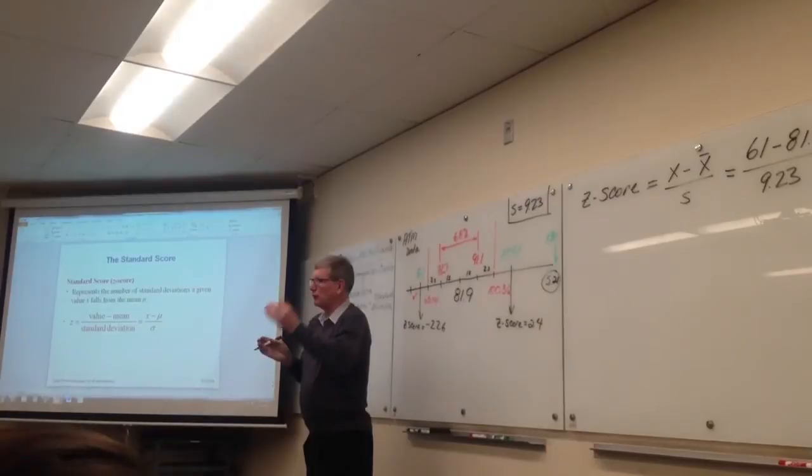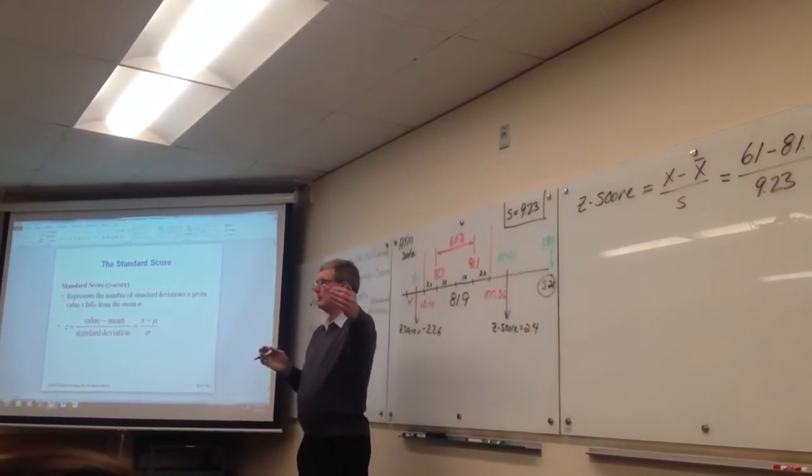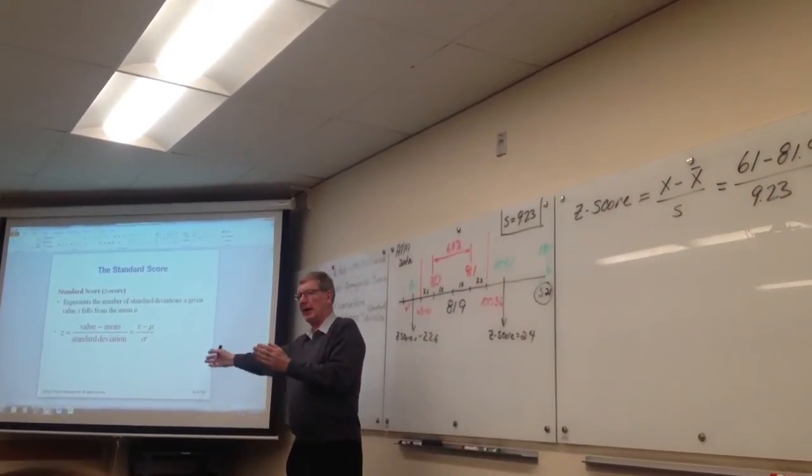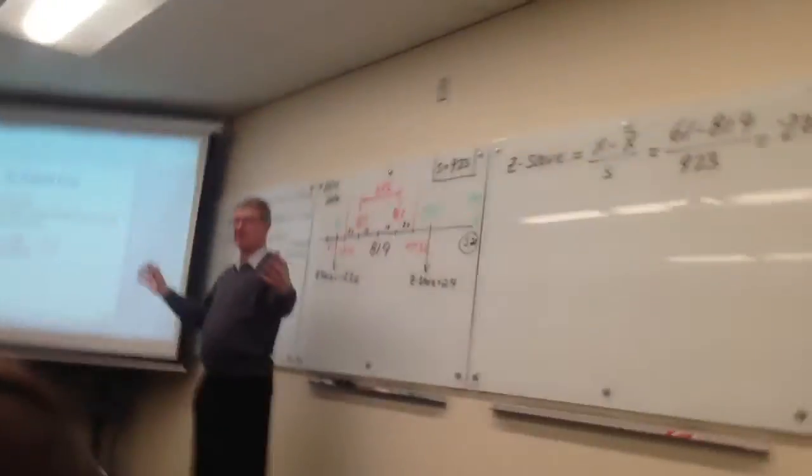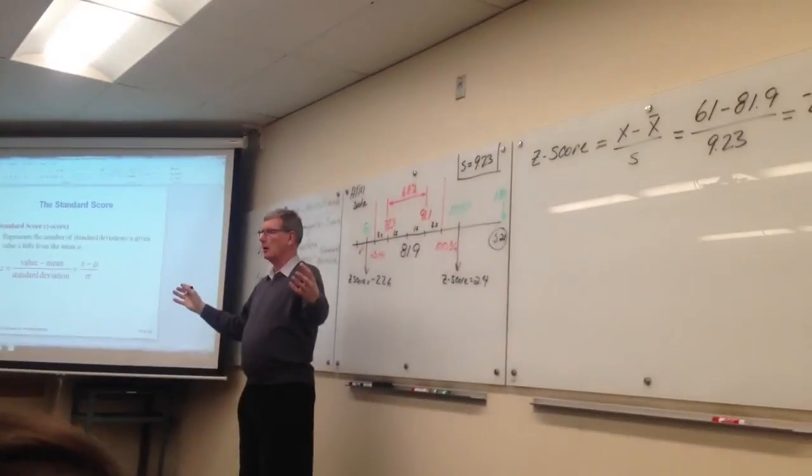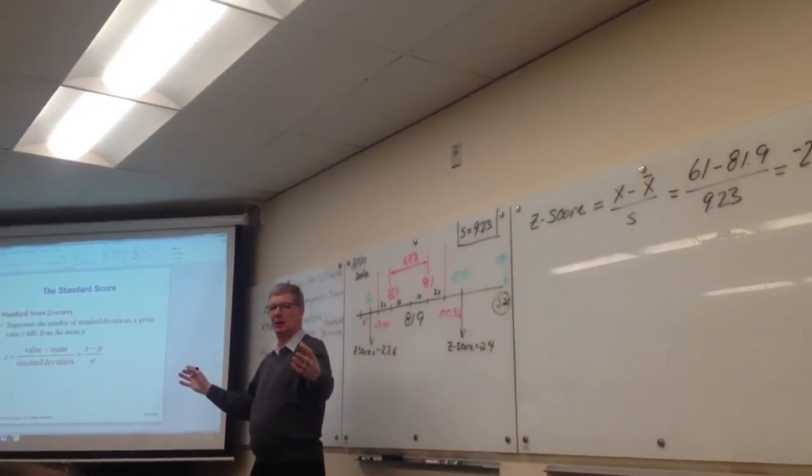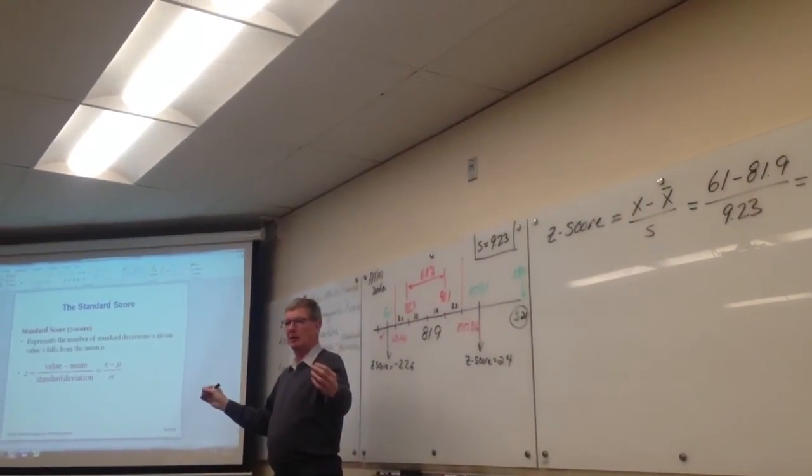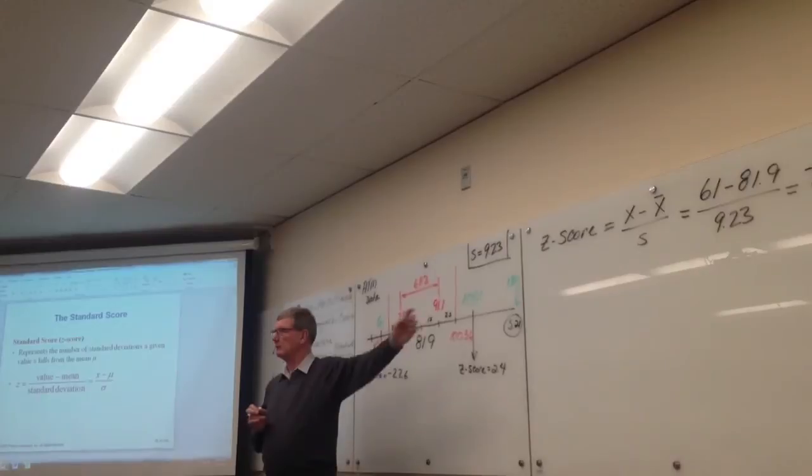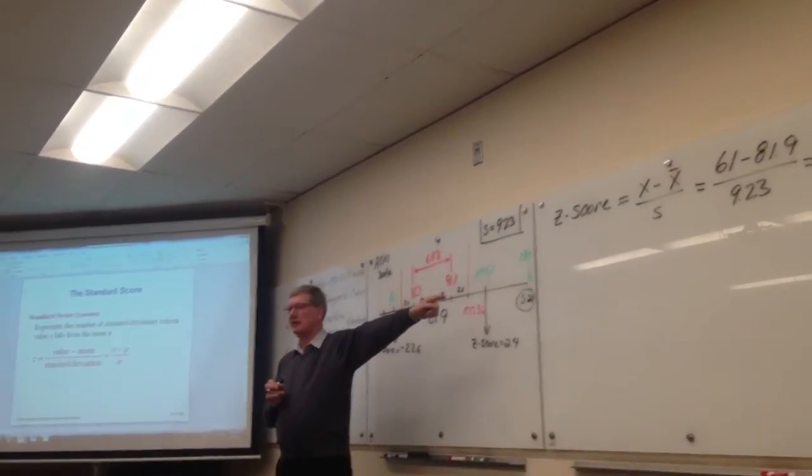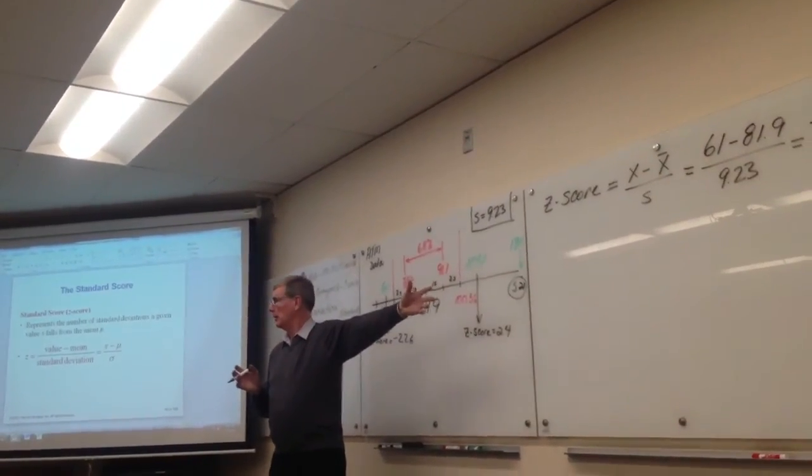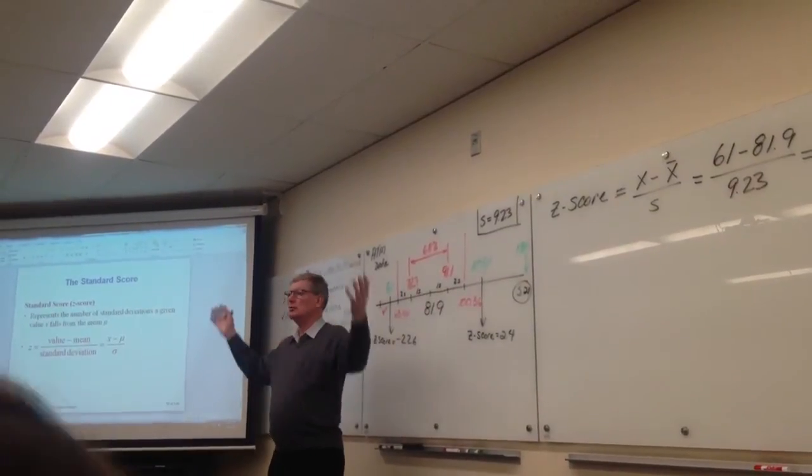It would be plus or minus 3 from the mean, either to the left or to the right. Does that make sense, everybody? That means that it doesn't lie within 99.7% of the data. It's weird.